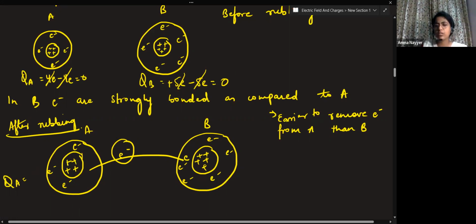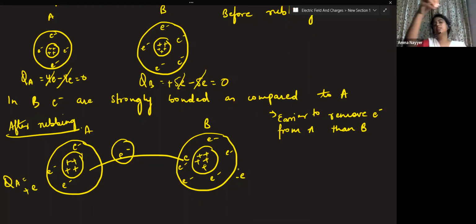Because by one unit electric charge only, you don't even need to calculate. By the way, you can just calculate it from here, that this will be plus E, this will be minus E. So you can simply figure it out by looking at this diagram. One electron from A has transferred to B. This is just a very, very small example that I have taken. Ultimately, in nature, what happens? Major charges transfer, electrons get transferred or redistributed to the surrounding object by this phenomenon of rubbing. If you take one object and another object and rub them together, electrons get transferred from one object to another.